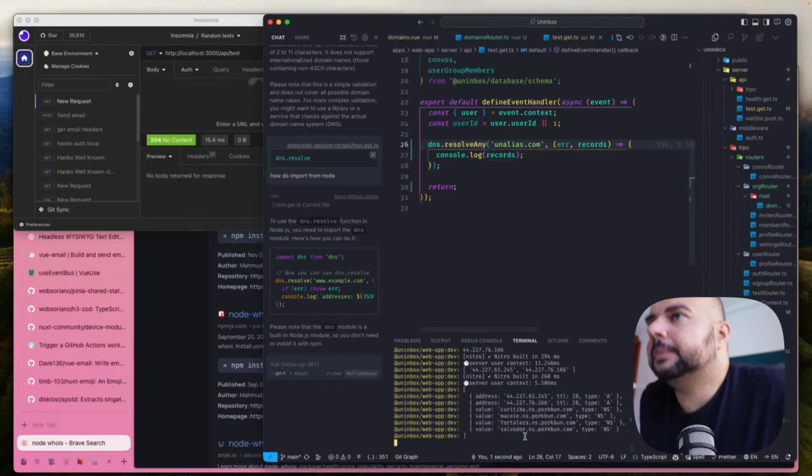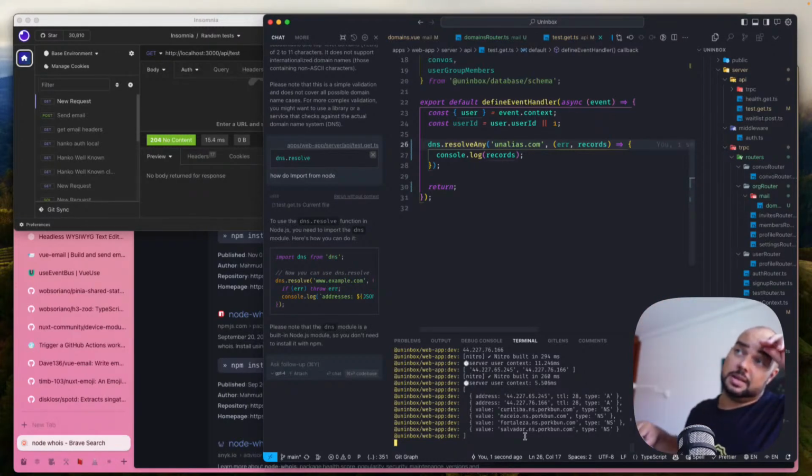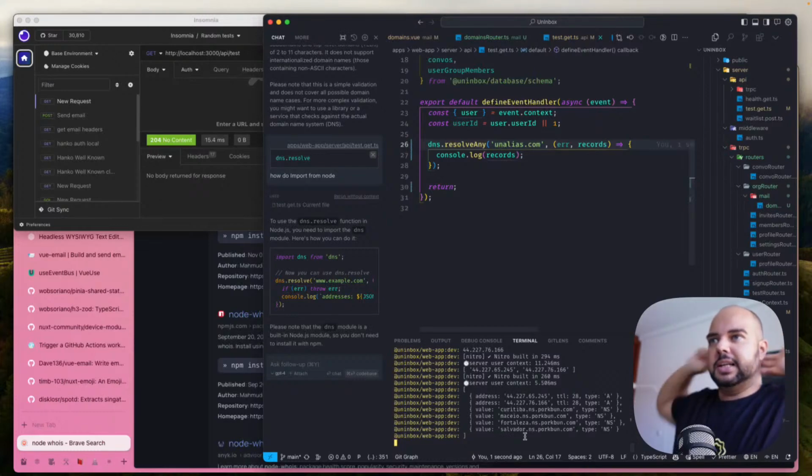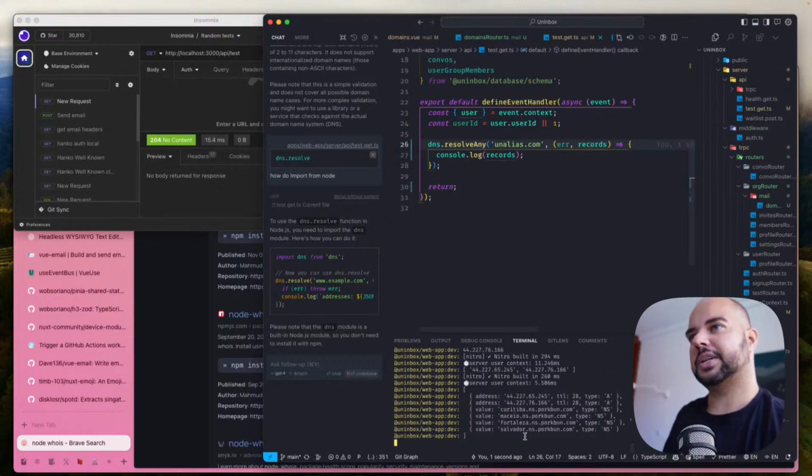Okay. So yeah, if we do a resolve any, if there's nothing there, then the domain is most likely not registered. If there is, then we can access the various keys as we need. Cool. All right, I have no idea how long in we are, but most likely quite a bit.